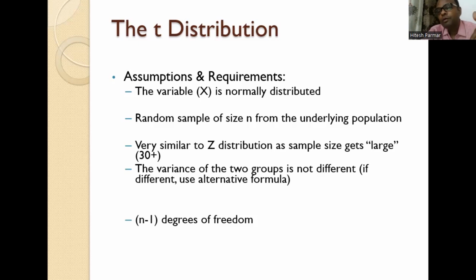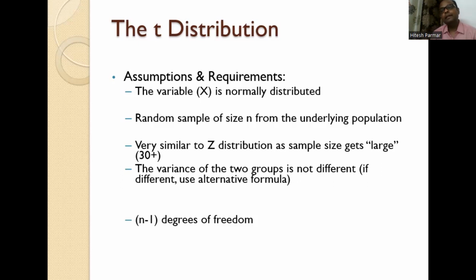Only whatever is left is available. You do not have any choice. On the last day, the 9th day, you do not have any choice. So if we are considering 9 days, then 9 minus 1, 8 days, you have 8 degrees of freedom to choose the clothes available. But on the last day, you do not have any degree of freedom because nothing is left, right? Only whatever is left, that you have to pick up. So that is the concept of degree of freedom, n minus 1. Whatever the sample size minus 1, it is your degree of freedom.